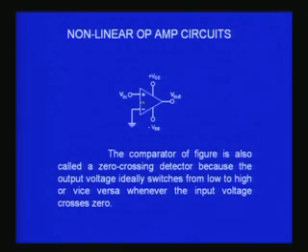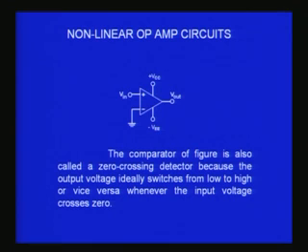So, if I now make the input voltage go from minus to plus, you would find I will be able to detect when I am crossing the 0 within plus or minus 140 microvolt. I will be able to get a change in the output from either plus VCC to minus VCC or minus VCC to plus VCC, depending upon in which direction I am changing the input voltage. Whether I am increasing or decreasing the input voltage while crossing the 0 will decide which way this Vsat will shift from one to the other. Therefore, this circuit is also called a zero crossing detector.